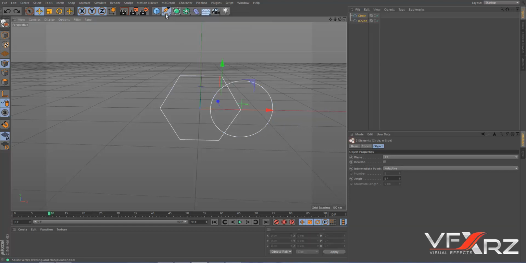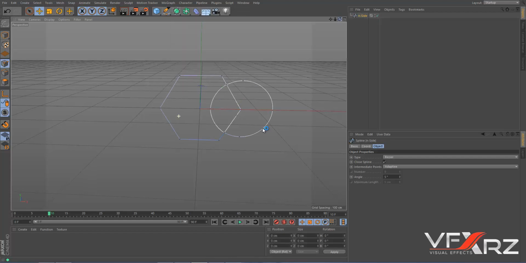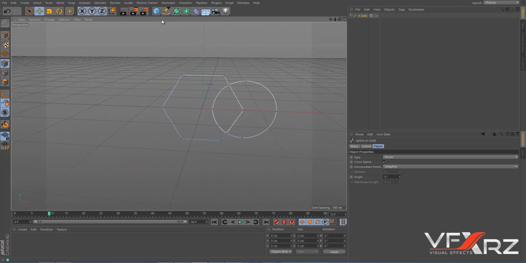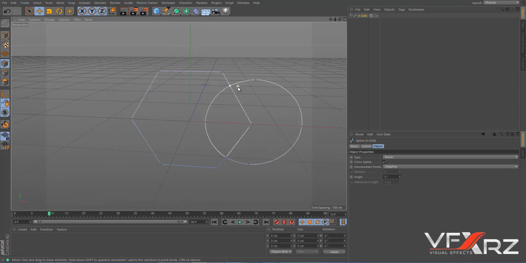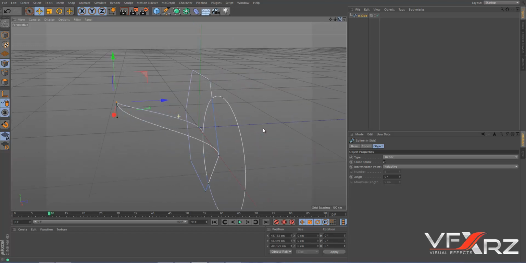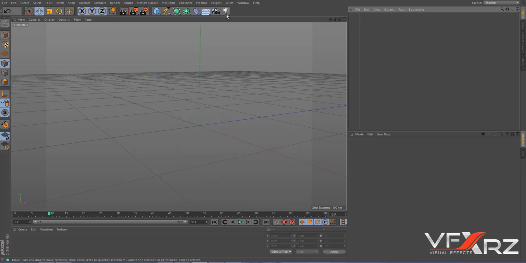Press Ctrl Z and go to it and click spline intersect, and as you can see, it's like the previous, just it line. If you change it, as you can see, it creates another with these 2 lines. Okay, click here and delete this.